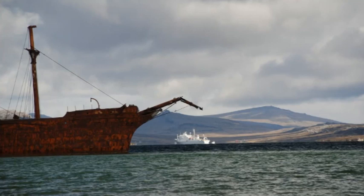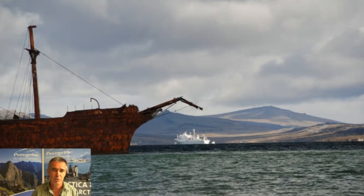It really adds some good value and some different bird species on any voyage. You can see one picture there in the background, one of the ships that we use. We run a number of different vessels, so it depends really what you would like and what facilities as to which vessel we'd recommend. So after the presentation, obviously our website, and we've got brochures, and we've got a team of people that have been to Antarctica and can answer more specific questions if you want to take it a bit further and actually go there. You can follow that up with us and we'll send you all that information.